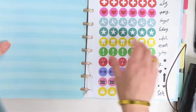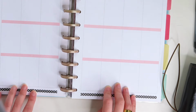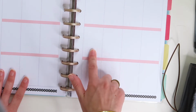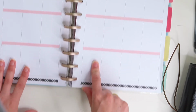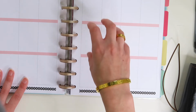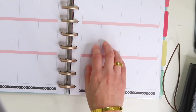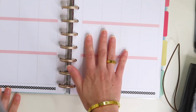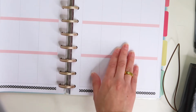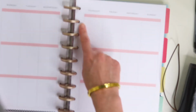But this is basically how an Erin Condren is set up. It has three little boxes that you can do morning, midday, like noon, and then evening. And for a while, I really loved this. This is pretty much the planner that people will decorate in. They will usually use stickers and completely customize it to their needs. This one that I have is undated.